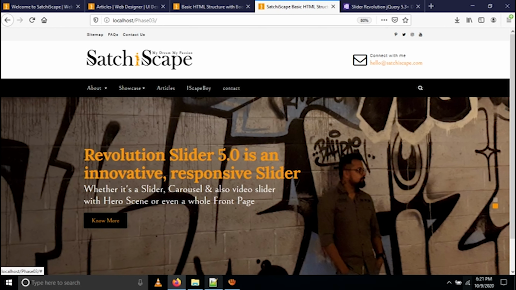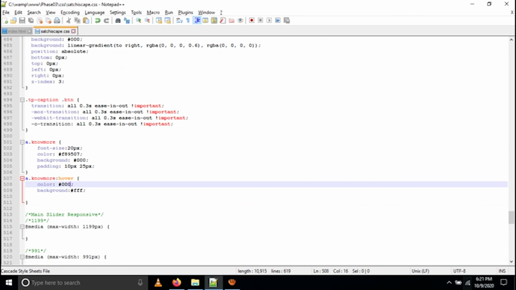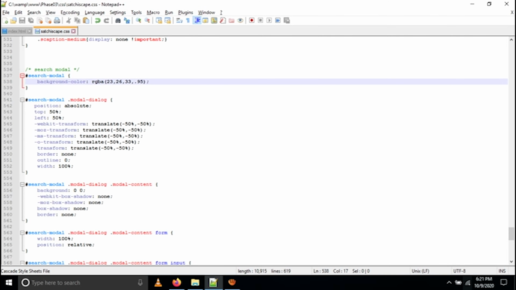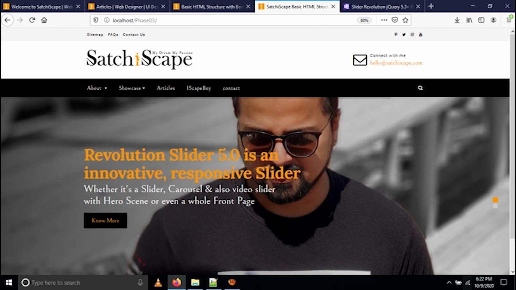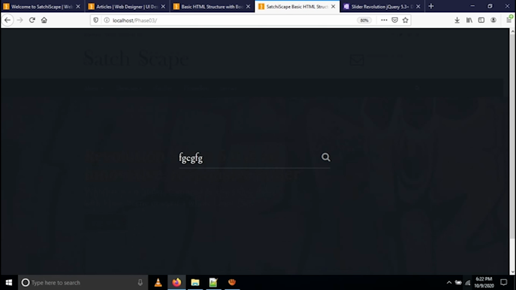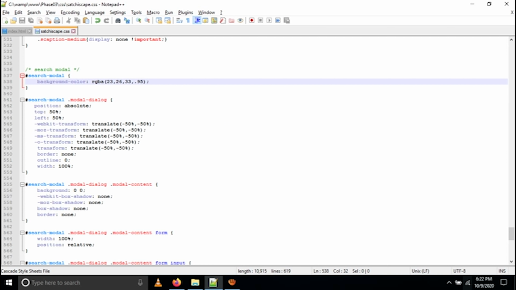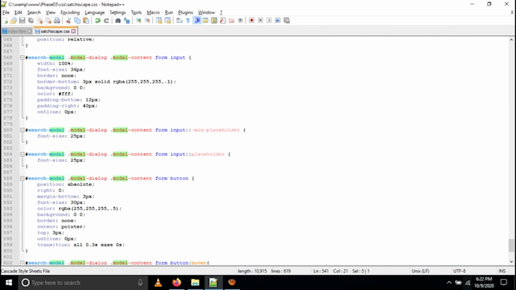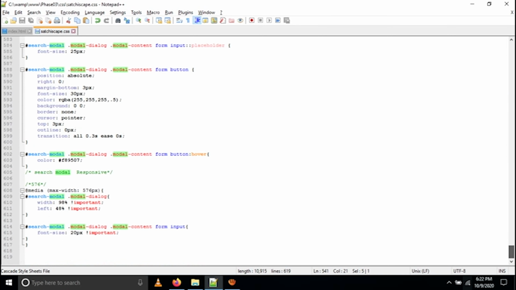The black color tone background, everything I have mentioned in the CSS. Go to the CSS structure. The search modal background color, you see the black color tone, right? I'll show you again. With opacity, you can see the background and also there is a black color mask. This is the code for that. You can change your color code. And the animation of the search pop-up coming has its own code. Also you can see the button code, color code, everything is written. You can change it as per your own perspectives. I have also given media queries code for the search modal responsive.